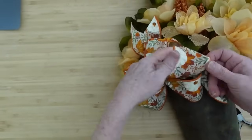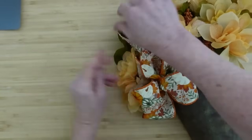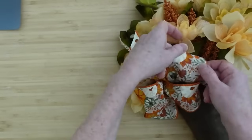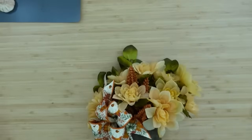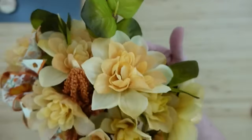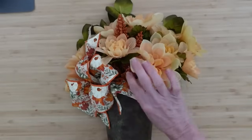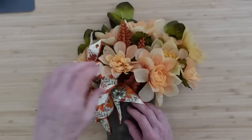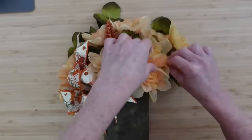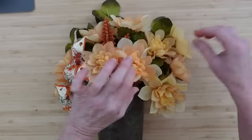I think the look of this is super cute. If you don't like the bow you can certainly leave it out, but it gives a little extra festivity and really says you're welcoming fall from summer. I think it turned out pretty good — what do you think? Think of all the color options at Dollar Tree — they really have some beautiful florals. I just really hope your stores have the florals mine have, but if not, substitute where you need to. Grab those scraps from last year.